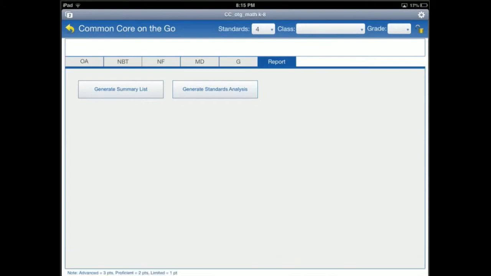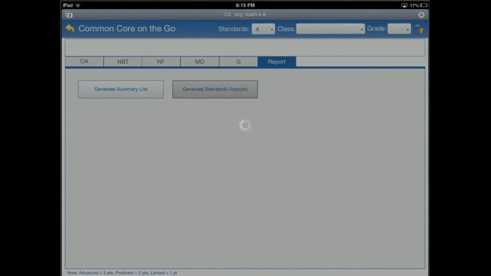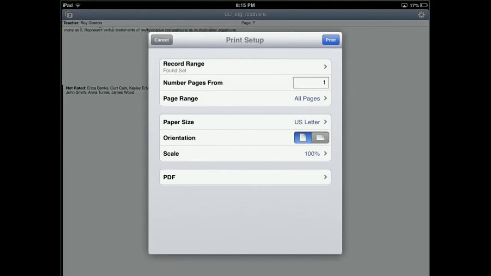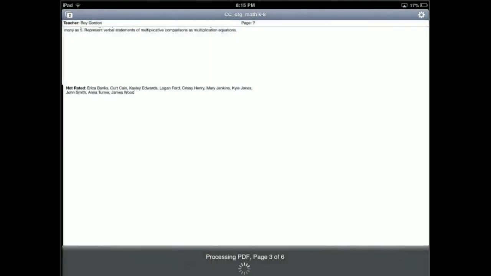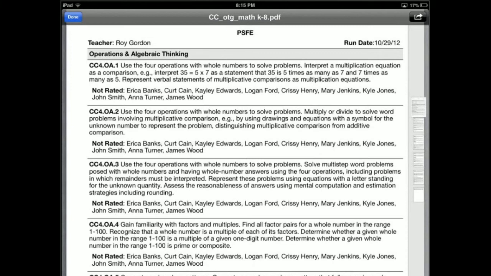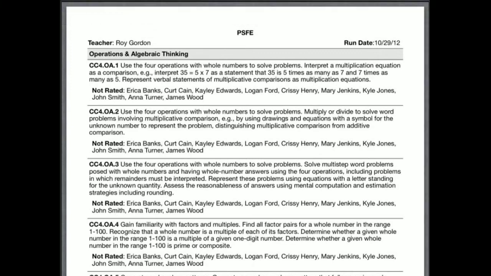The other report I'm going to get is this generate standards analysis. Touch that, and again, this may take a second to create. Let's go ahead and view that one. What this report does is summarize all of the content standards, and then it tells me which students were not rated.